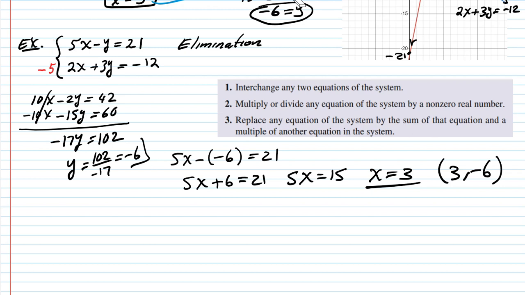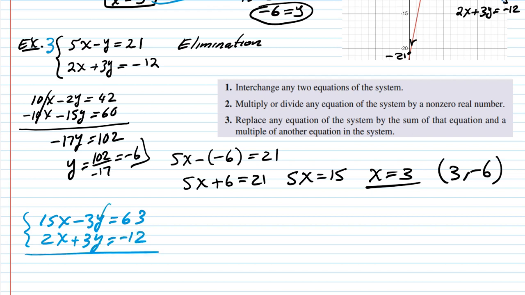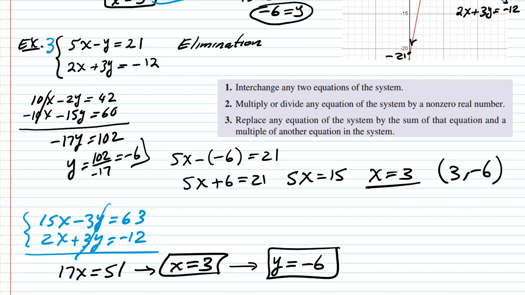Now, what if I wanted to eliminate y? That would have been a little easier, because the y terms are already opposite in sign. I need to multiply the top by 3. Multiplying the top equation by 3 gives 3 times 5, 15x, negative 3y equals 63. Adding it to the second equation, which is 2x plus 3y equals negative 12, will give me 17x equals 51, so x must be 3. Notice I end up solving for x rather than y if I choose to eliminate y. But however you do this, you're going to get the same outcome. And I'm just going to put the answer for y from here. Okay, and there you go. That's what the elimination method is.